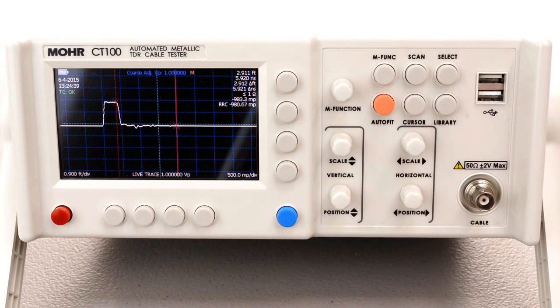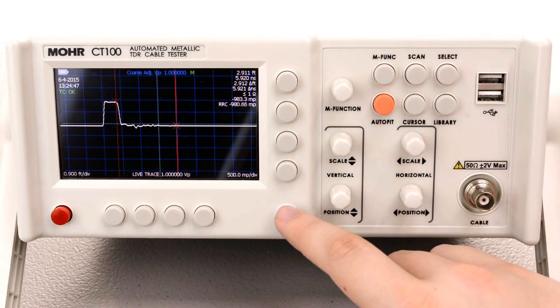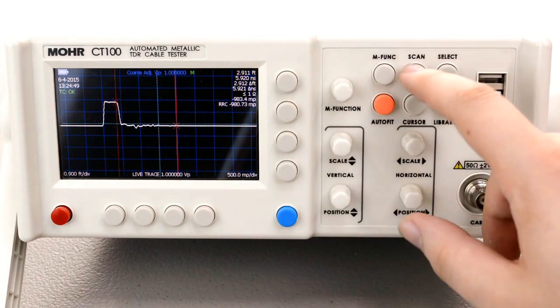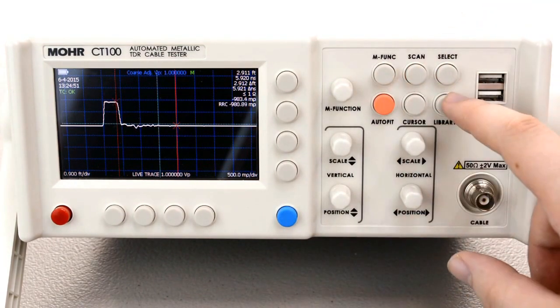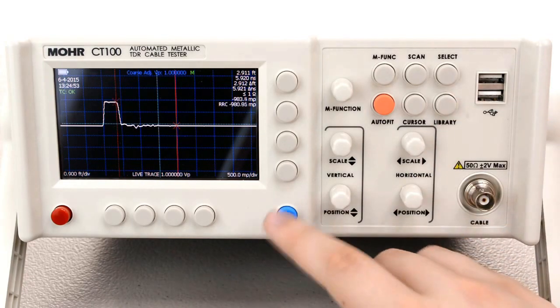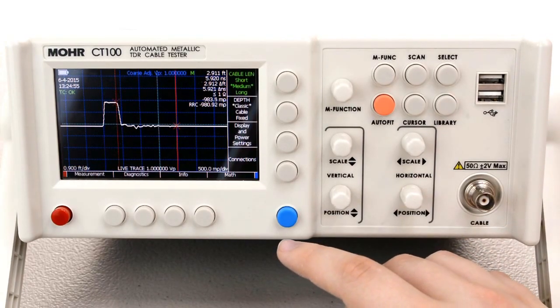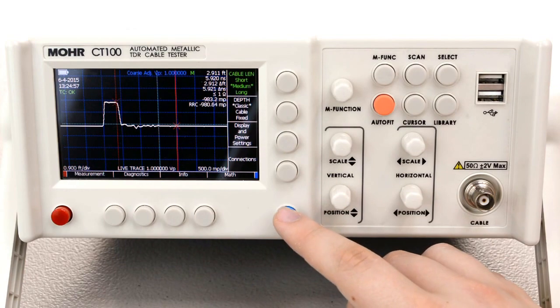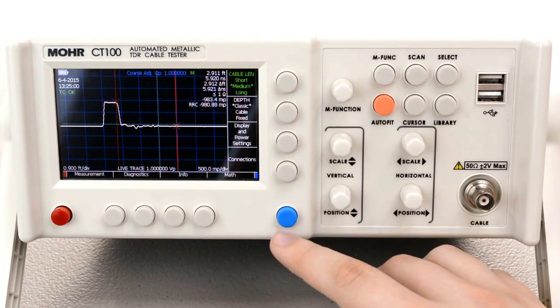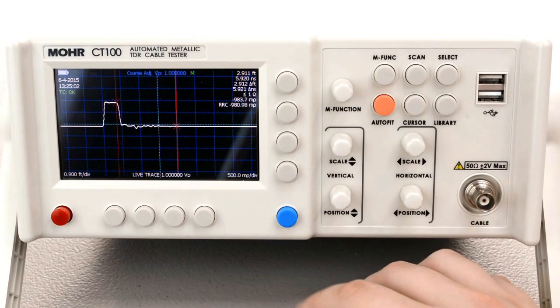The next ones we're going to go into are the menu buttons and there's three menu buttons. One here your main menu button. One here your scan menu button and one here your library menu button. The main menu button allows you to access many things and is also your back button. Press it once to open up the menu button and once again to close.